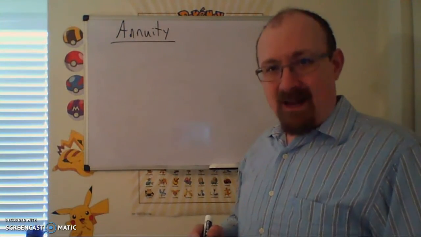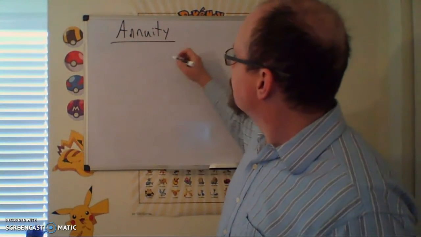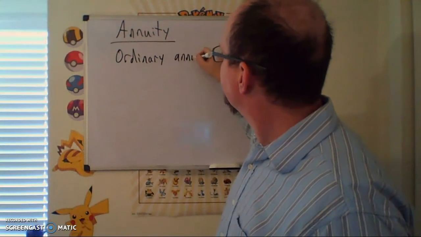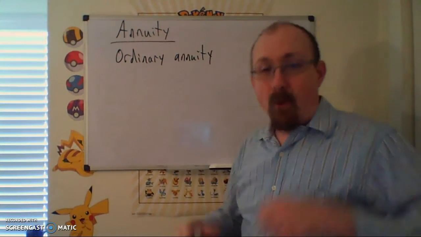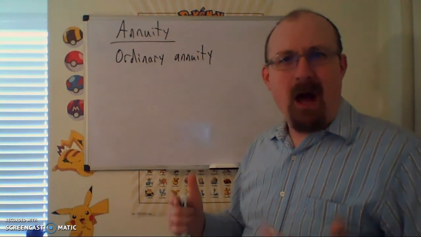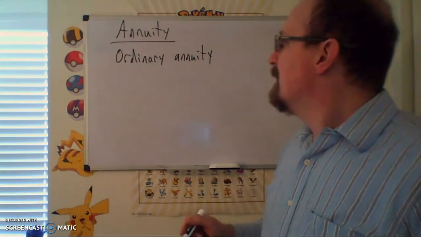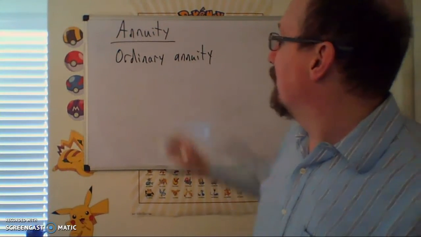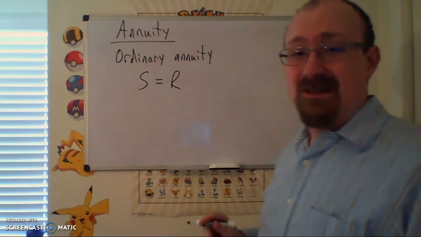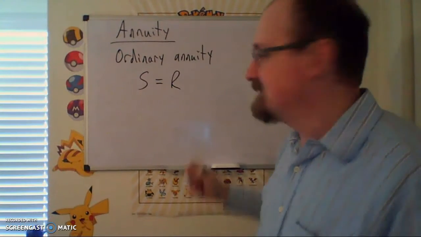So there's two main types of annuities that we're going to talk about for now in terms of these future value calculations. The first ones that we're going to take a look at are what we call ordinary annuities. In an ordinary annuity, you make your payment at the end of whatever particular payment or compounding period you're dealing with, like at the end of the month. In that instance, your future value formula looks like this. So we have S, and this is going to look a little more intricate than what we saw in section 6.2. I mean, we're moving forward. Hopefully that stands to reason.